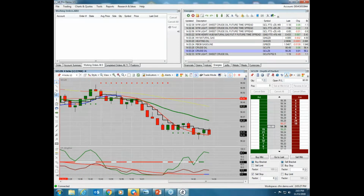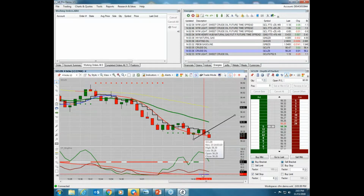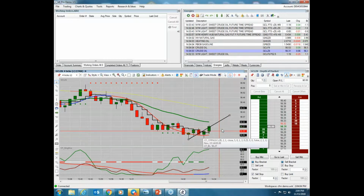Okay. What do we do? Draw a trend line off the low. That is the down close. It's required. Why? Because the cycle is blue. Is it a momentum trade? No. Why isn't it? Because we're still above the MA1. So what that means is you actually don't have to move the stop to break even as soon as it becomes profitable. Now that's not really a comfortable thing here because look at where dynamic support was right here.